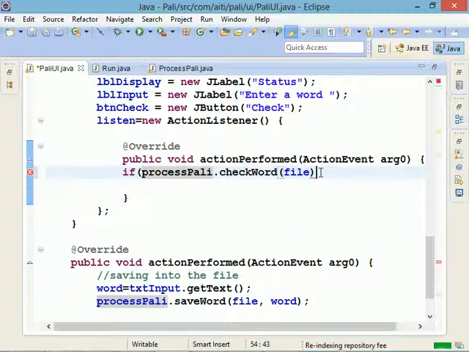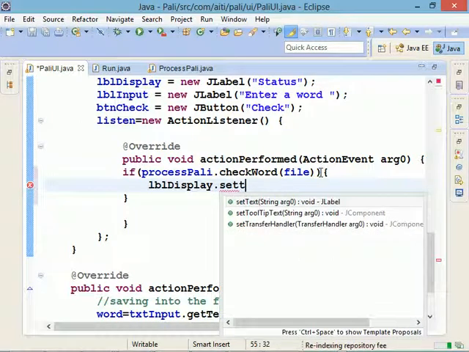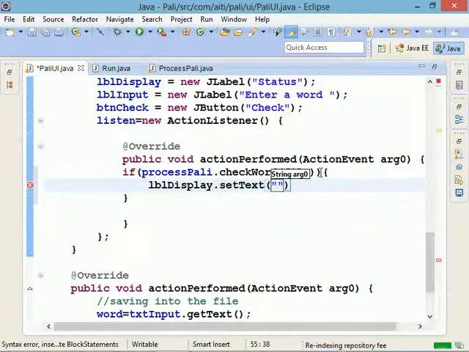So I just check if this is true, then the status, I'll change the text. So I just say status label display dot set text. Then I'll format the text here: status, word is palindrome.